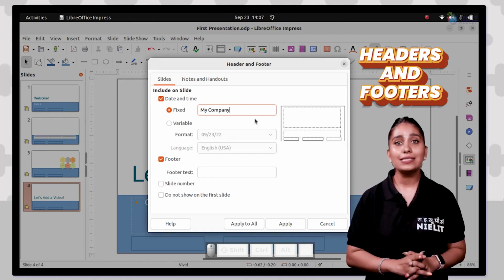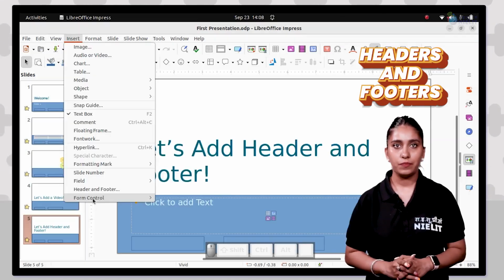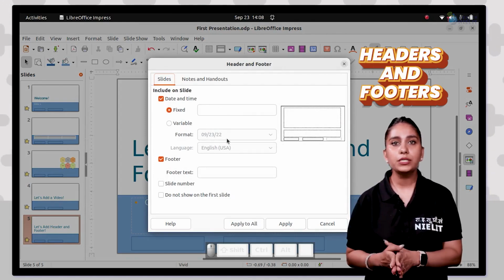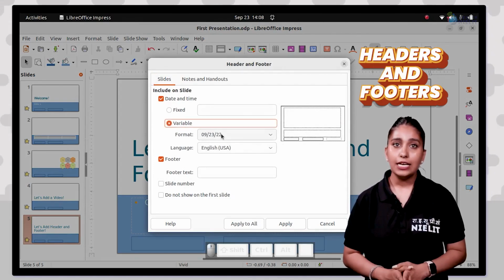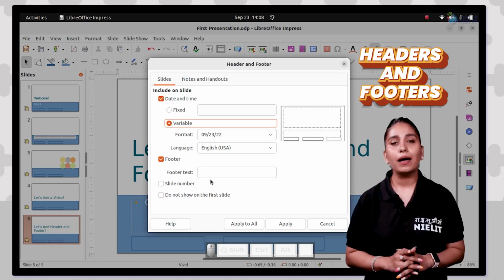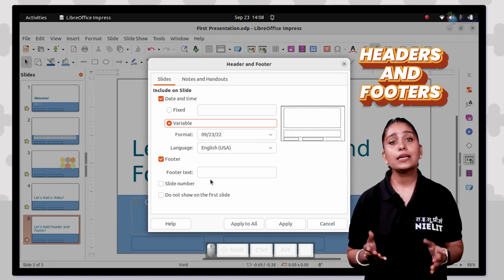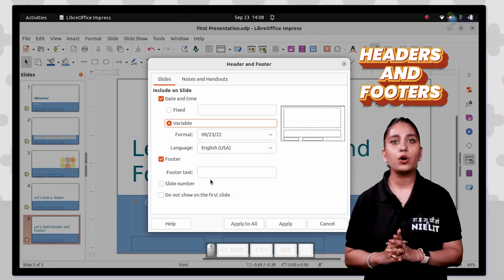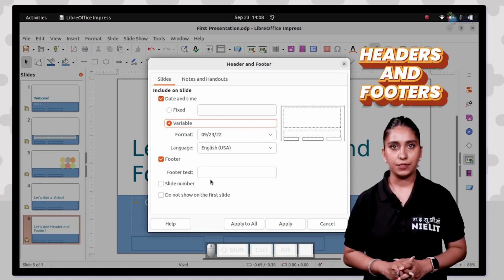So the Slides tab has following options: date and time. If user wants to put date and time in header, click on this option. By doing so, 2 radio buttons will activate. Click on variable button to automatically update the date and click on fix the date.